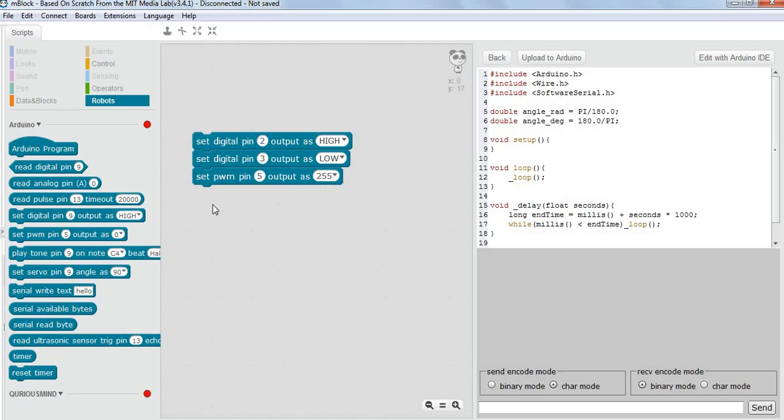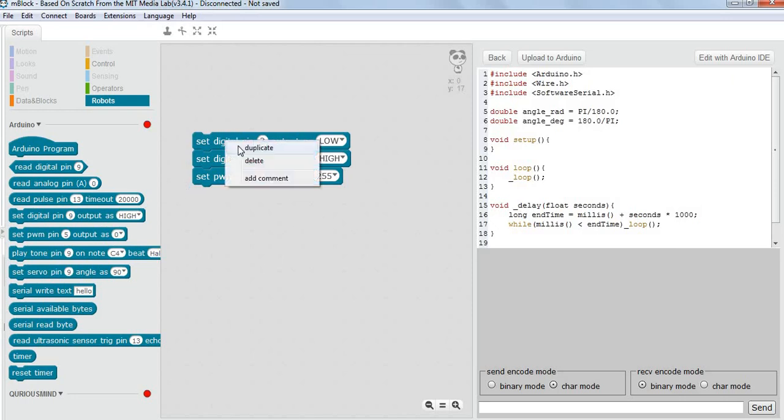So now these three commands together are going to rotate left motor in clockwise direction at 255 speed. Now if I want to rotate this anti-clockwise, what should I do? I should make this low and this high. That will ensure that this motor, left motor, rotates anti-clockwise.